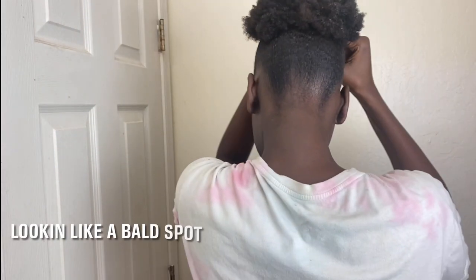I love my two puffs though. Ever since it got bigger, it's just like, sure, let me put these puffs here real quick. My hair used to be short, like, I used to think I looked like a little kid with it. My natural hair always makes me look younger though. But I don't care. Y'all see that, like, maybe that's like no complaints. Y'all see how slick that is?